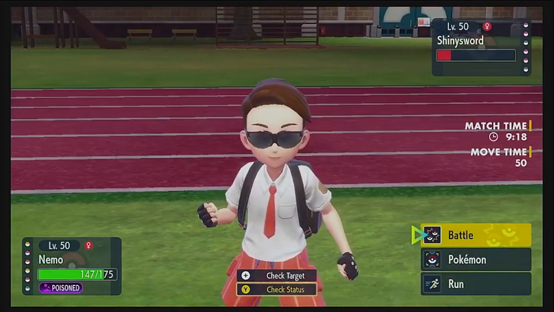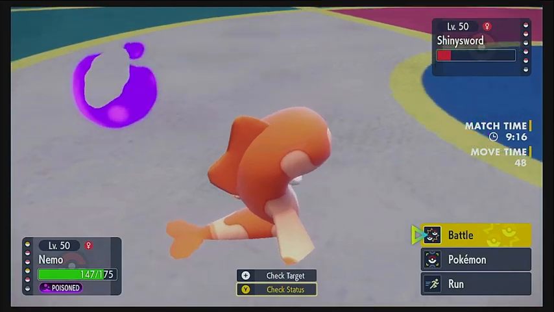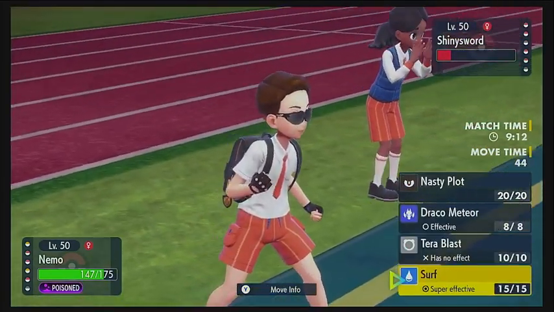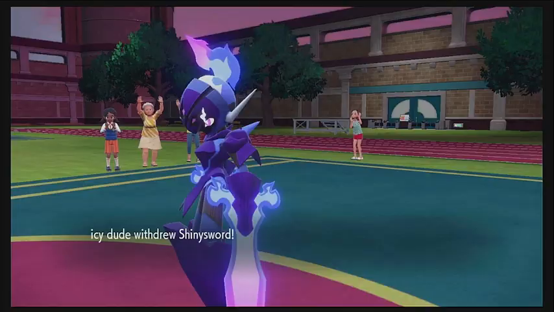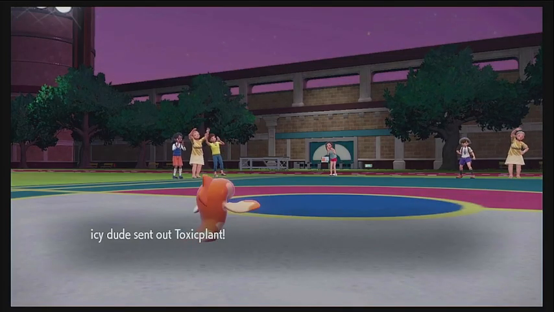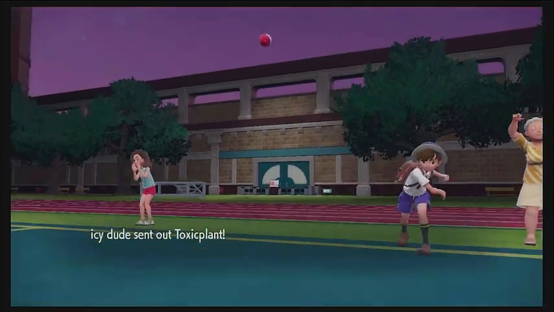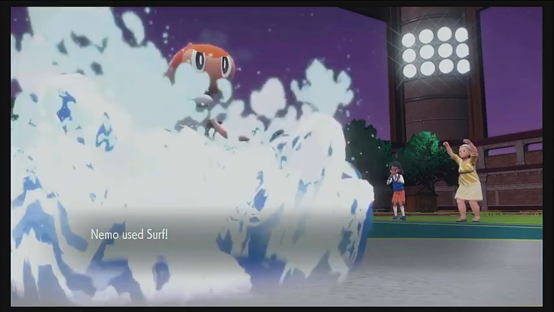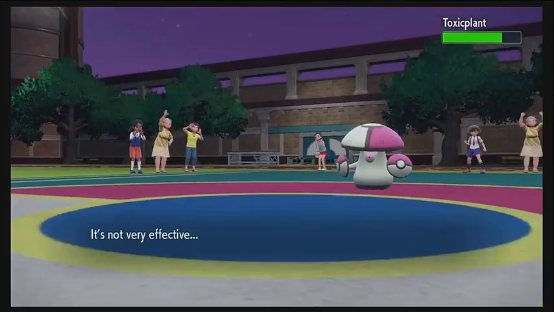But I think we can probably just, we don't really want to risk missing the Draco, so I think we just go for the Surf here. Got to play it safe, as he isn't going to want to stay in, unfortunately, and he's probably just going to make the obvious switch. Yep, just going to make the obvious switch into the Amoonguss. So that is a little unfortunate. We could have caught this thing with a Draco, but it is what it is.